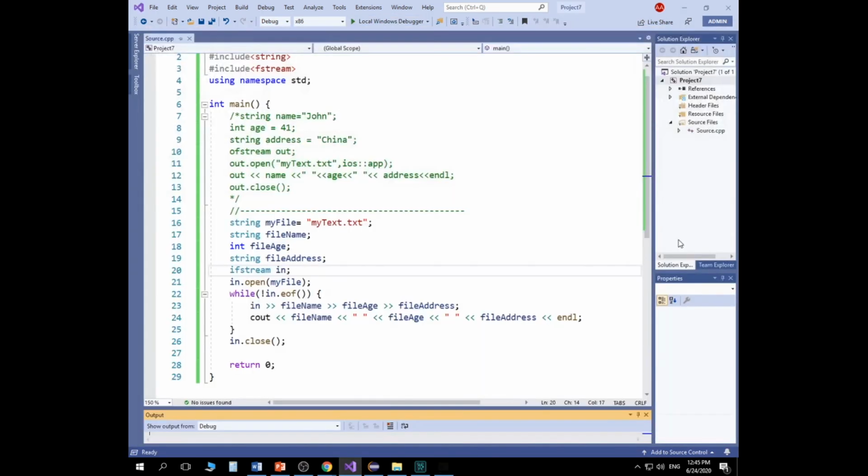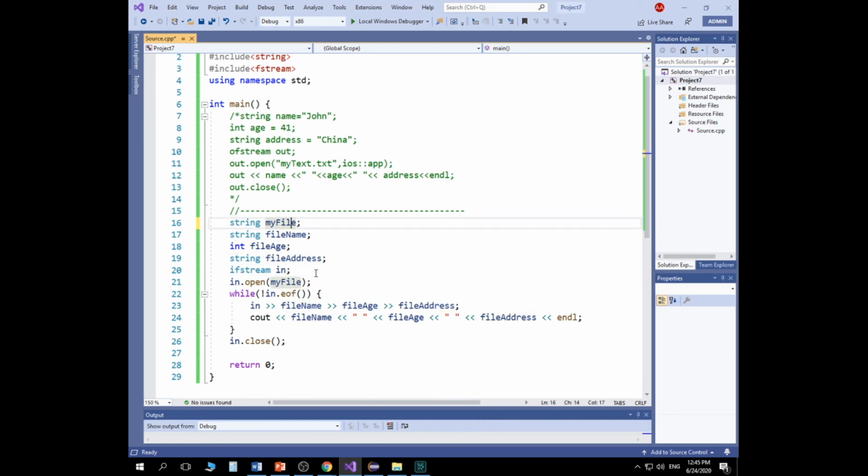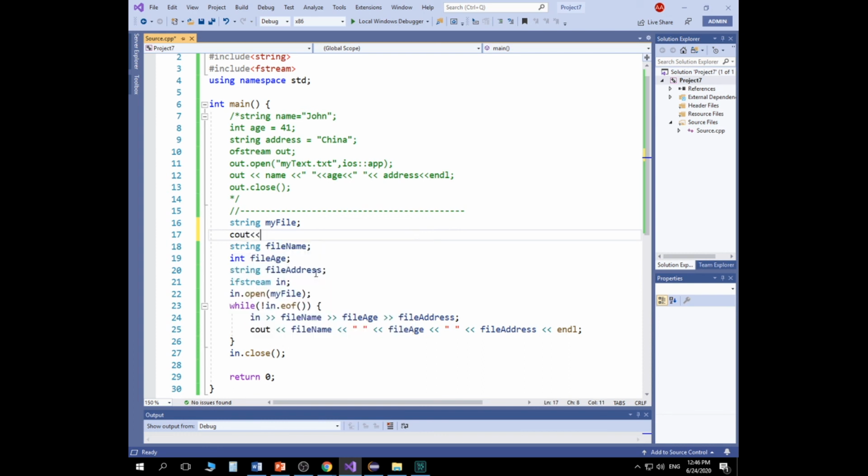And here we go. Now the question is, what if I want to ask the user to enter the value? So I'm going to come here and say cout, enter the file name you want to read from, with a semicolon here.